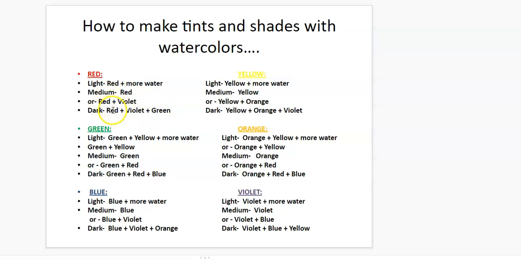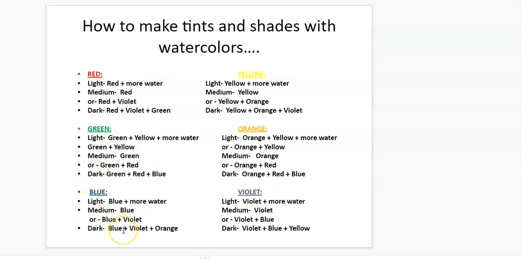Take red paint and green paint and mix them together on your palette with some water, and you will get a brownish red, okay? Now, you want this to be on the red side, not the green side, meaning more red than green. Here, you're going to take green, if you want to make it darker, and you're going to add its complement, a little bit of red, little bit.